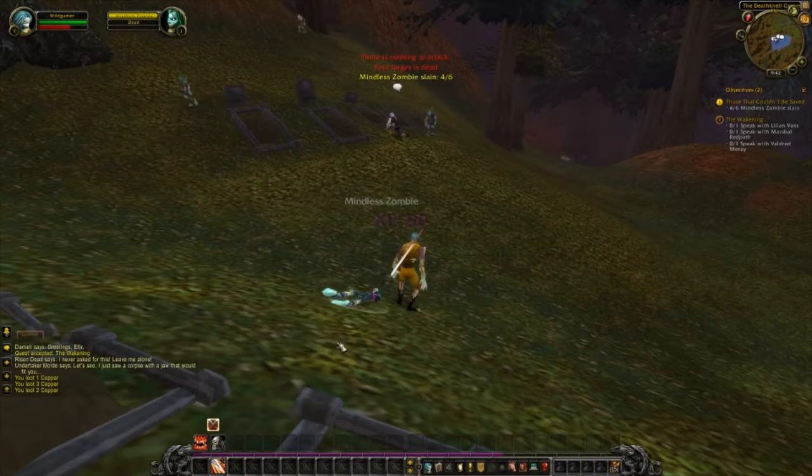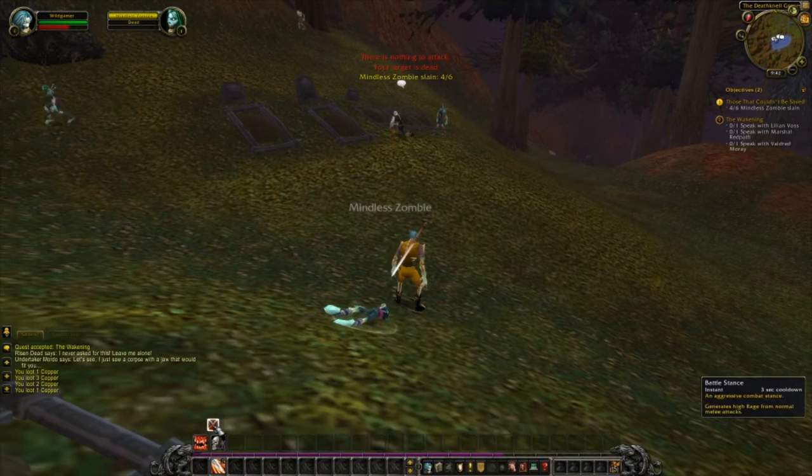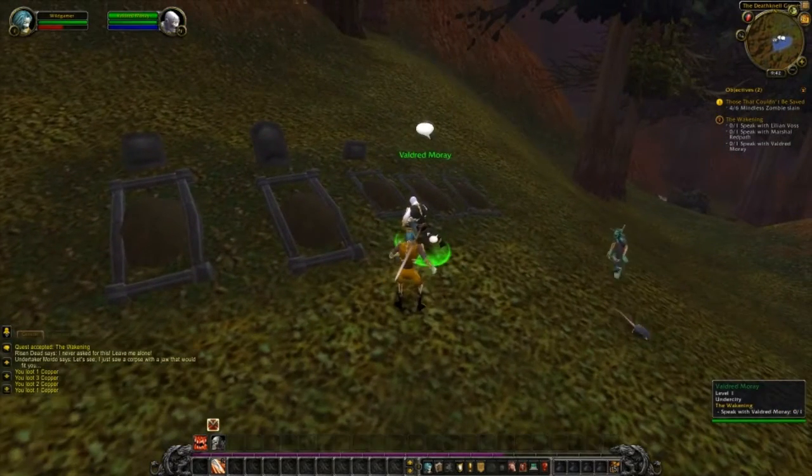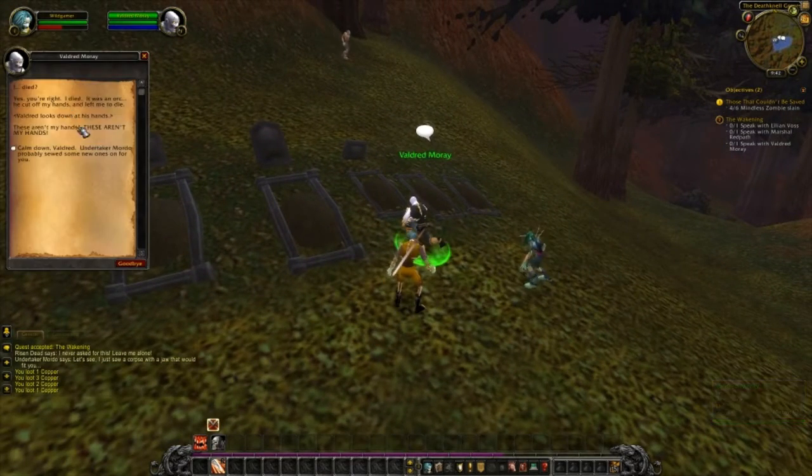And of course, later on you'll discover that as a warrior you get these things called battle stances. The first one you get is called Battle Stance. Generates high rage from normal melee attacks. So pretty much I'm going to be generating rage, not from enemies hitting me right now, but from me just nailing them.